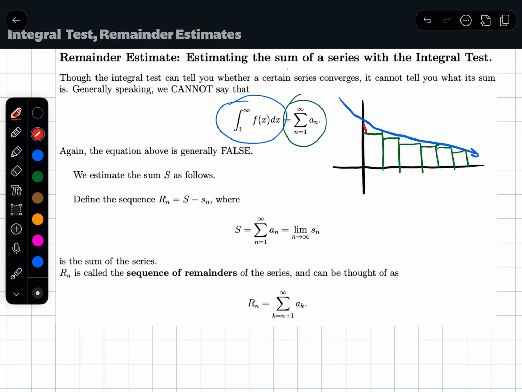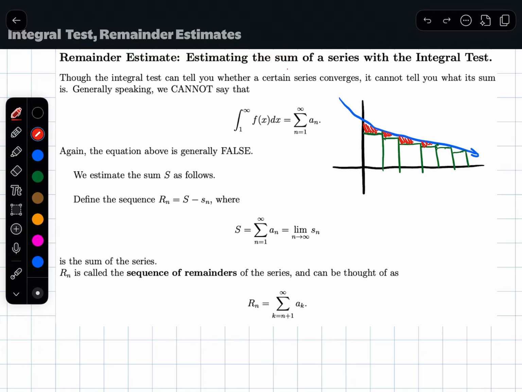There is this sort of error here in the middle, right? And so you cannot say that these two are equal. The integral does not equal the series. And in fact, I'll just put this here to really emphasize this equation becomes correct only if I say that they're not necessarily equal. But they may happen to be equal at points, but they only happen to be equal if the blue graph is perfectly horizontal, or if for some reason there's some oscillation, but in that case we're not even going to be using the integral test because we need the function to be decreasing.